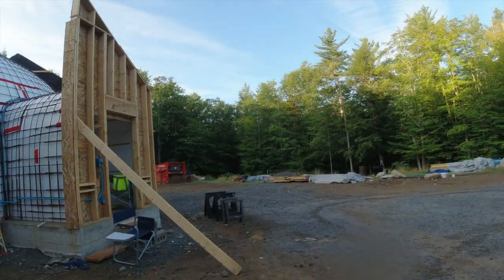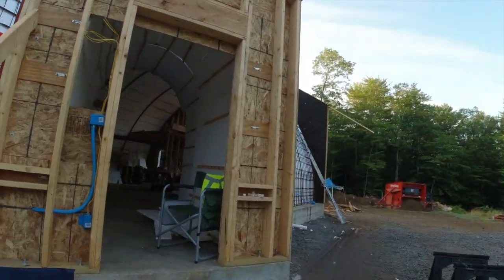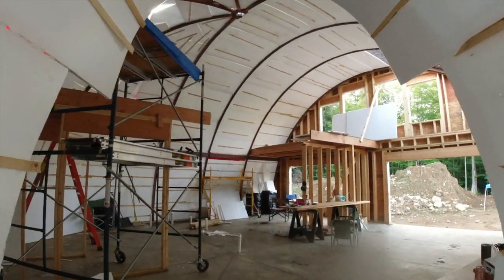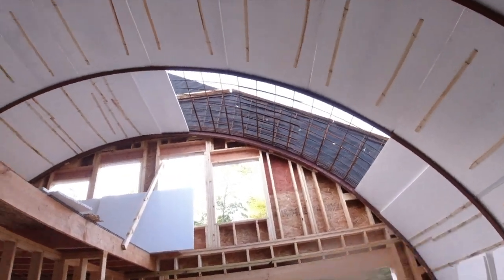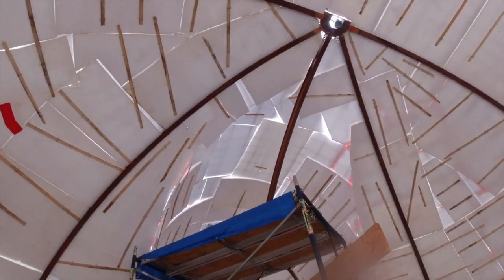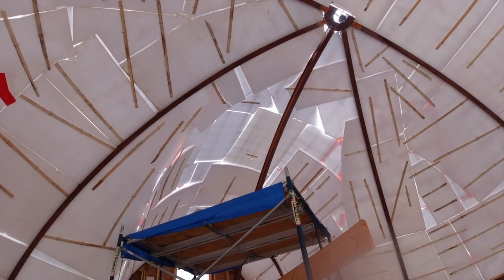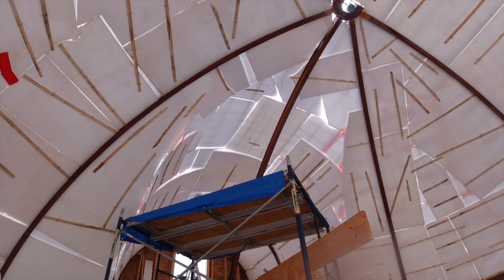I'm gonna go in the entry. Go for the big entrance. Here we go. Oh, so we have this one little section left to still do today. We have all that up there to finish. A lot more red tape. A lot more lath. A lot more wire. We're literally down to the wire now. Literally and figuratively down to the wire.